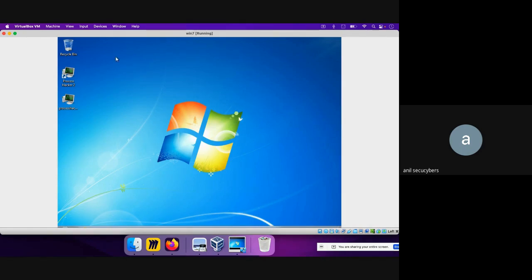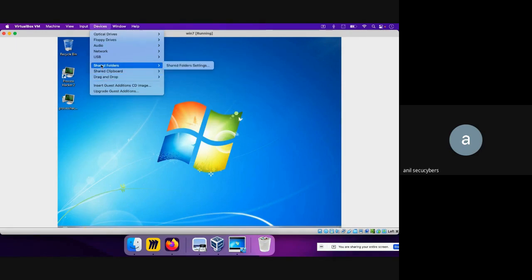Okay. So one thing, guys, is that there is an option in VirtualBox which says shared folders. Using this, you can share any folder from your host and map it with the Windows operating system that is running virtually in VirtualBox. You can do that by going over here. But if you remember, last time I did that, but I was still not able to share the folder.